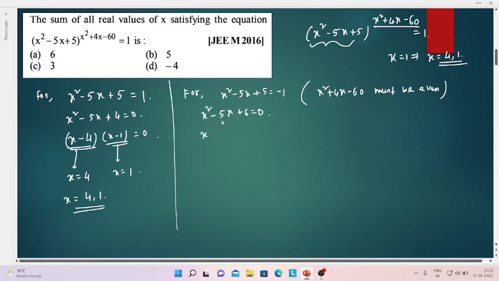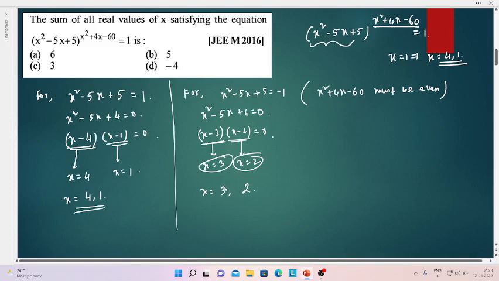So we can solve this particular equation with x minus 3 times x minus 2 equals to 0, right? From this x minus 3 we will have x equals to 3. From this particular x minus 2 we will have x equals to 2, right? After putting x minus 3 equals to 0 and x minus 2 equals to 0, we will have two values of x. One is 3 and another is 2, but we must take the even values only, right?